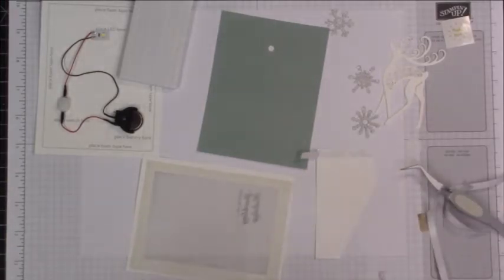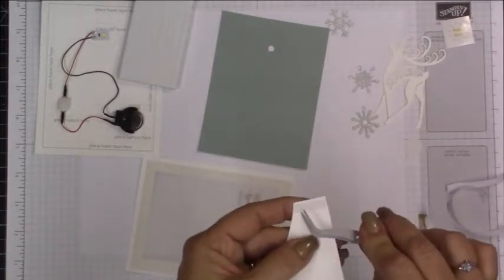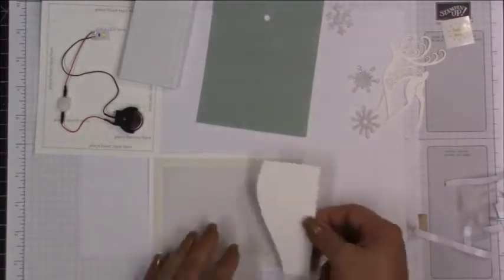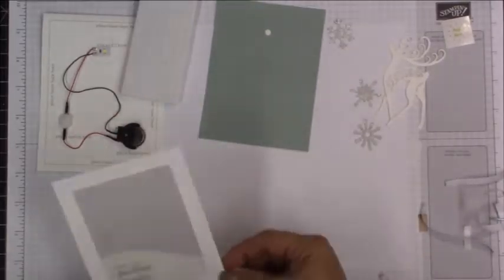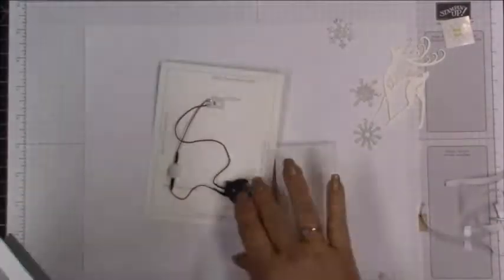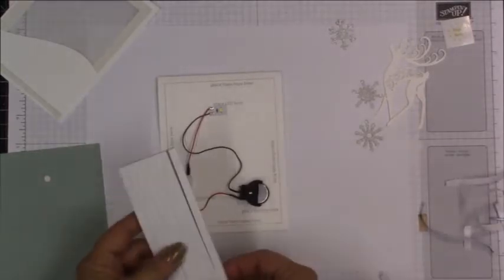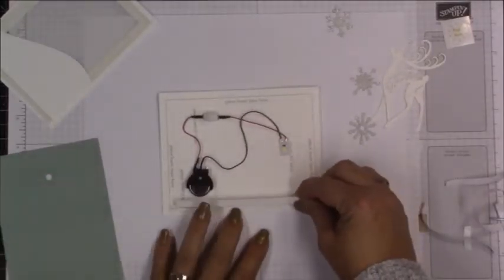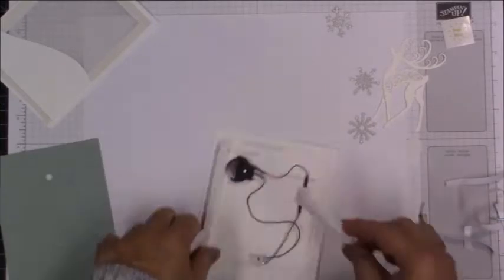Now, I just wanted to do an example of what actually came into the kit. But the other set that came with it, it comes with a set of two, so you can make two of these cards. I thought I would use some vintage photo and really do a vintage look with all of the materials. And kind of go around and edge the deer with some vintage photo ink. And I just thought that would be really nice. You could even use shabby shutters if you wanted to stick with the sage green and do it vintage that way. I think that would be beautiful.